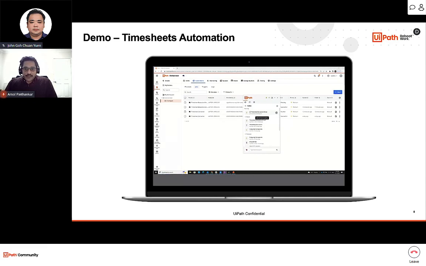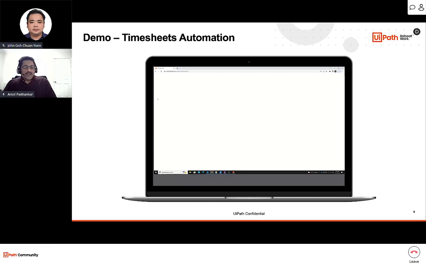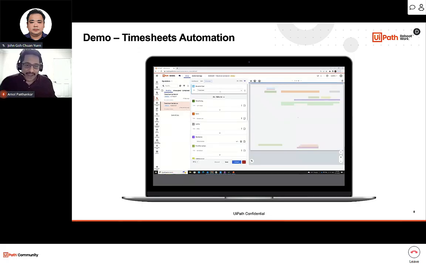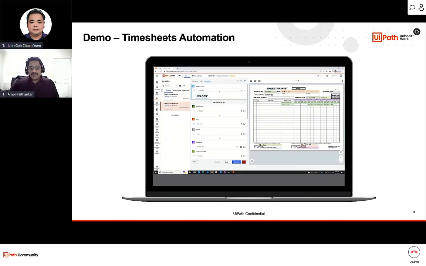Now shortly you will see that the robot has gone into a suspended state in the back, which means the robot needs some sort of human confirmation or validation, and the robot has created an action that we can see in UiPath Action Center. We have created this action again only for demo purposes. It's not always required for the robot to hand control to humans, but just to demonstrate, in certain situations you might need to do it. And that's what you're seeing.